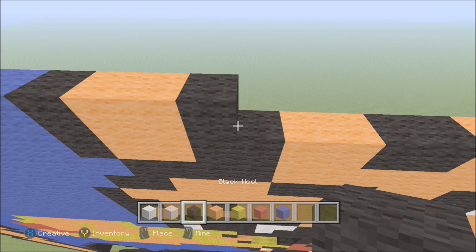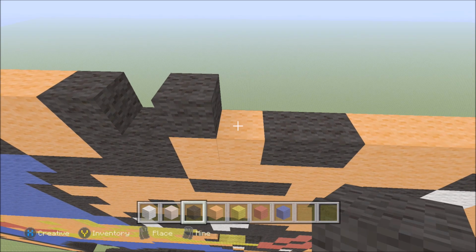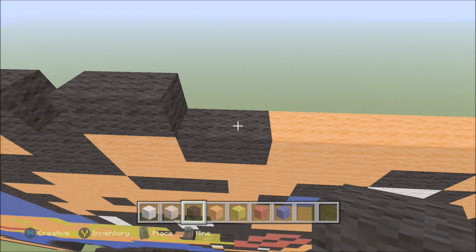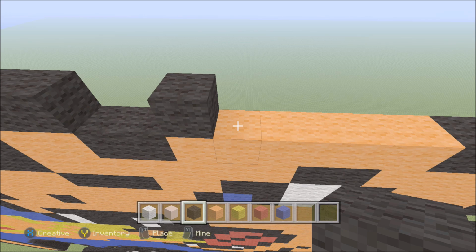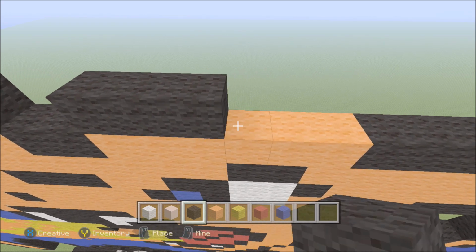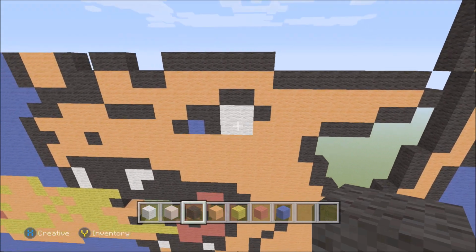And then a black, skip one space above this orange, build up with a black. To the right of it, add a black. Go ahead and skip these next two spaces. Above the next orange, build up with a black. And to the right of it, add five black. So one, two, three, four, and five. As you can see, the head is now complete.